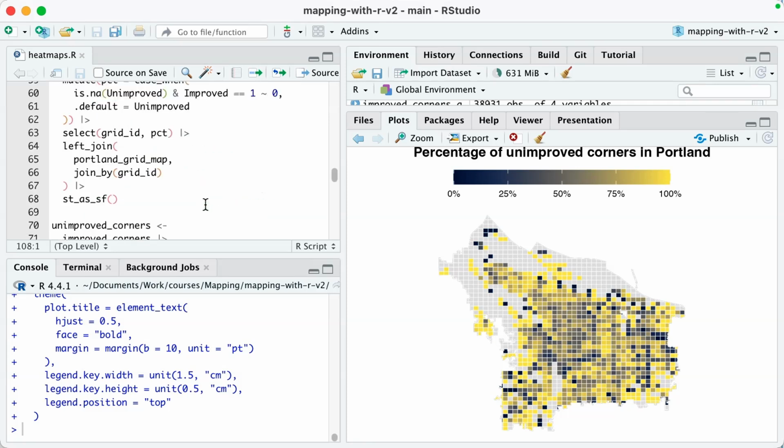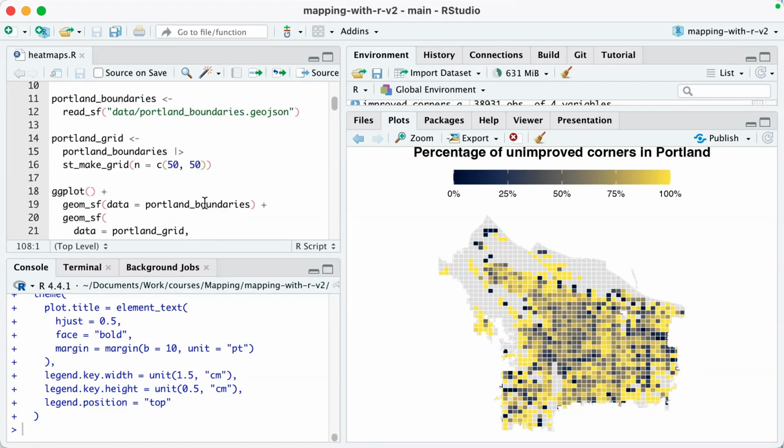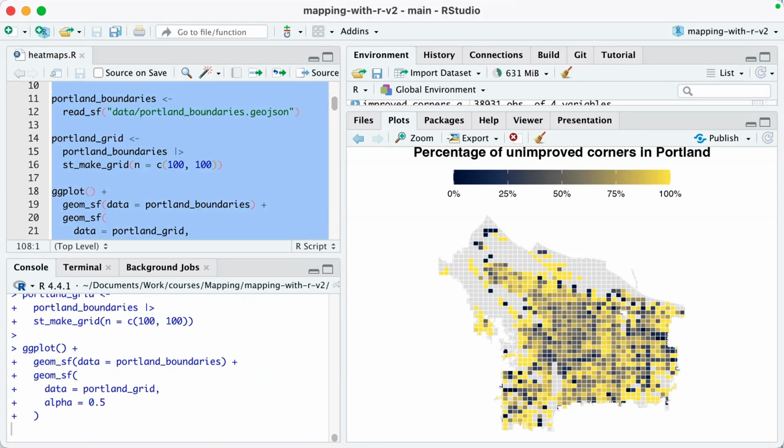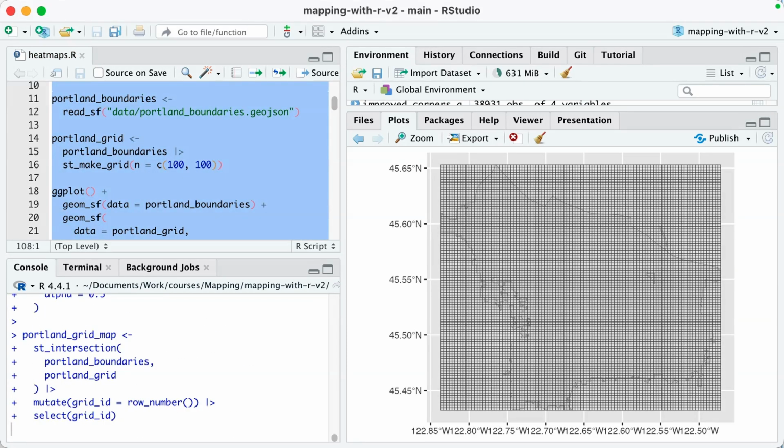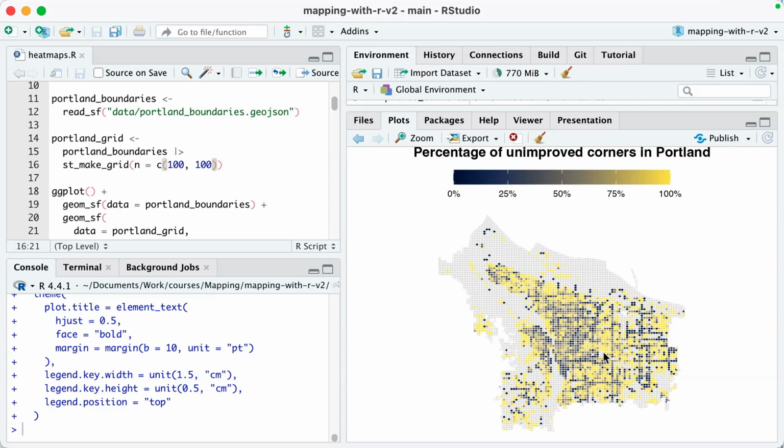Now, the cool thing about this code is I can just go back up here. I've made a 50 by 50 grid. But if I change this to 100 by 100 and just run my entire code again, it will now make a new map with much smaller grids. But the entire code should work. It'll just fit all of those points into those smaller grids. It's going to take a second, so I'll let it run and I'll come back when it's ready. Okay, so you can see the map now that we've created that has these much smaller grids.